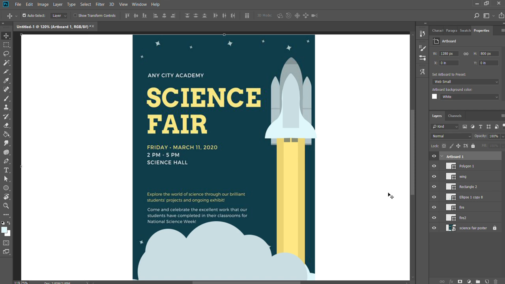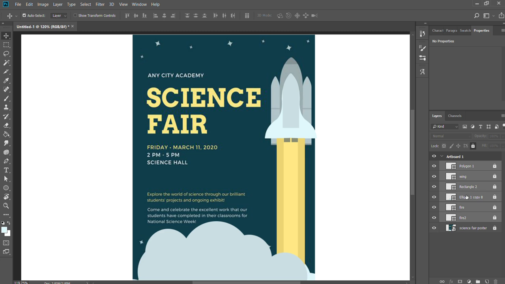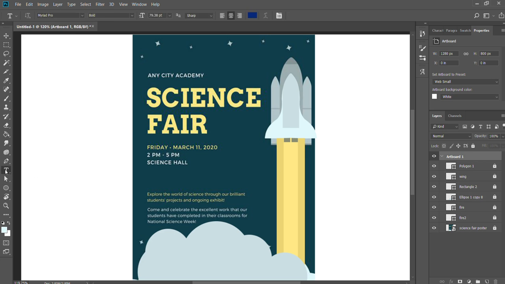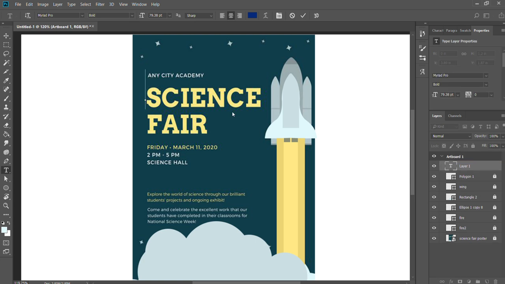So to deal with text, I'm going to click on the background, and I can lock these actually, which actually I'll do that. So I'm going to lock these. I don't want to accidentally select them. I'm going to press V, click on the background, have nothing selected. I'm going to press T on the keyboard, which is right here, and I'm just going to click right here, type in science fair.